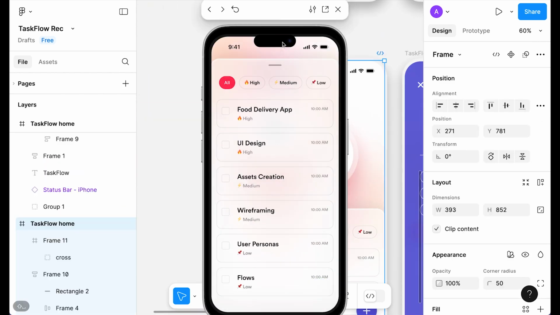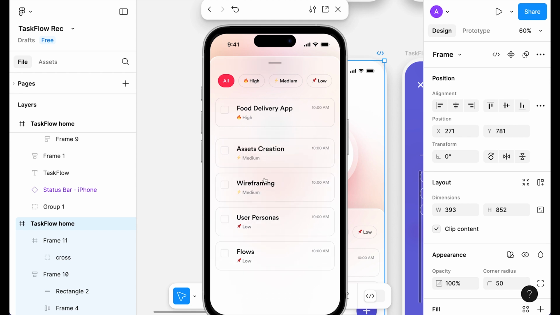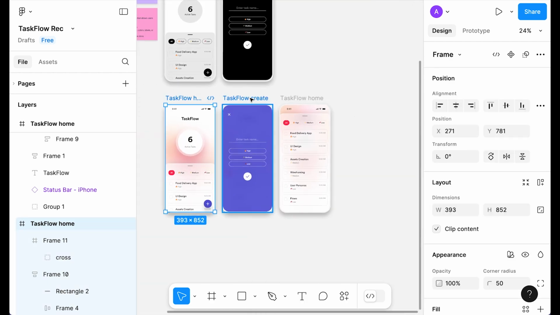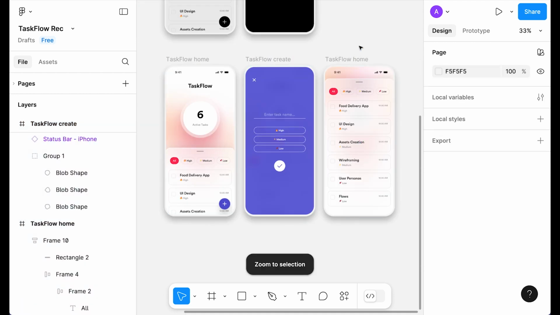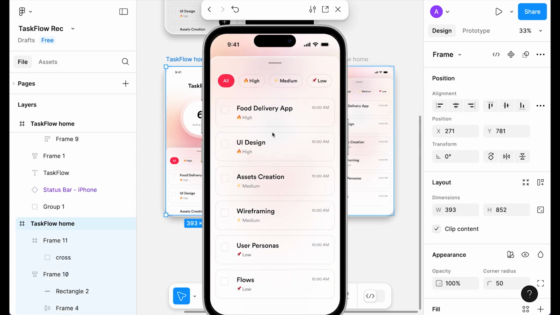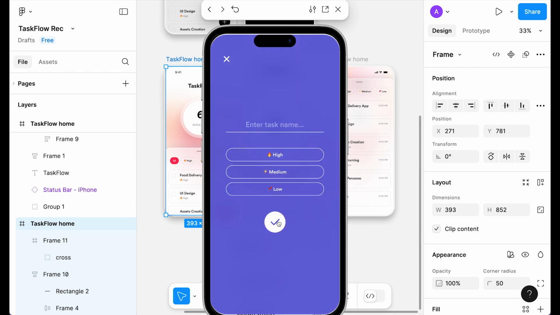Now as you can see everything's looking perfect. Now I need to complete this task, and complete this task. Looking perfect. This is how we can create our UI design. Like for example, we start with our wireframe and then UI design, and then we convert our UI to fully functional prototype. Okay, so this is our prototype which is looking perfect. We can complete the task and we can create new task.